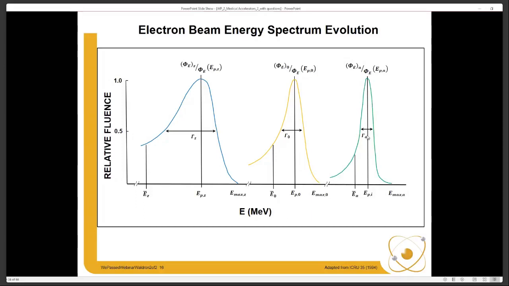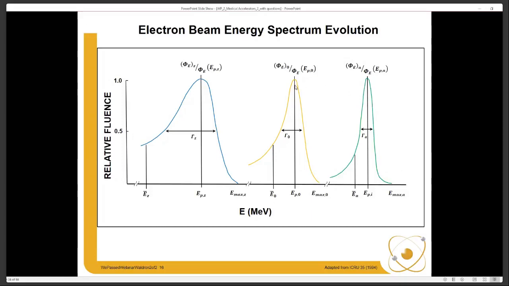And you can see we've got a gamma sub A. So gamma sub A refers to the full width half maximum of the distribution, I'm going to say at the accelerator window, or just inside the accelerator window. I've got an Emax value. This is going to be the maximum energy at the accelerator window. So we're going to be near to that 3%. That 3% number is quite a bit wider in this depiction. And then down here at around a third of the maximum value, I've got the EA bar, which is the average energy at the accelerator.